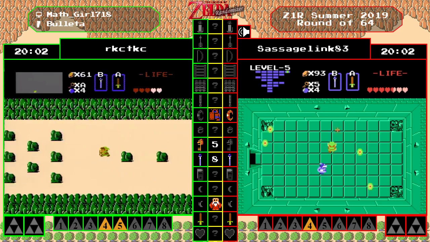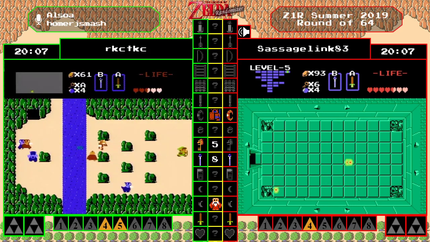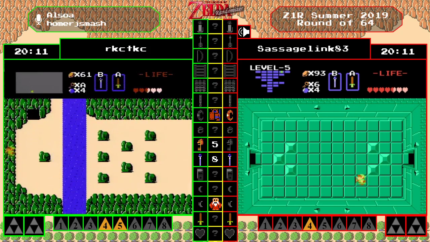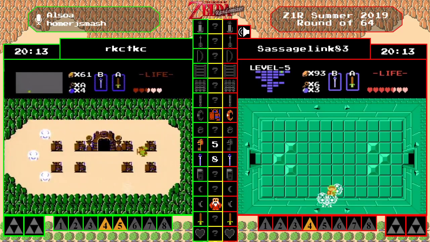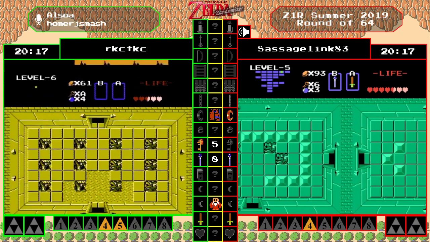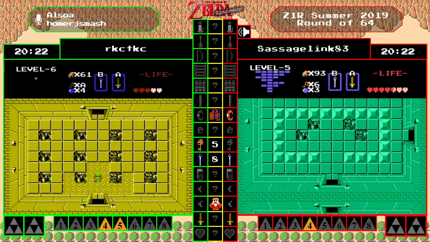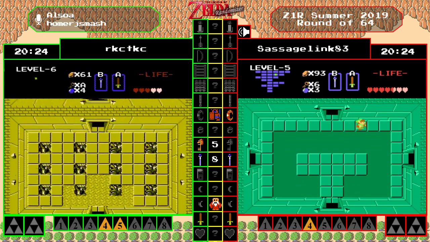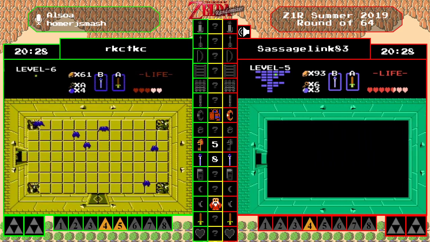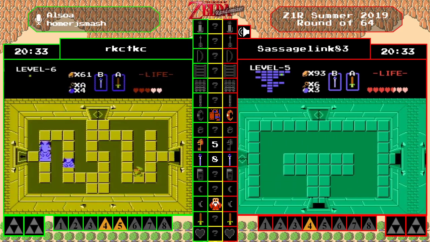Yeah, I don't mind this play at all. He's out of there. I would be too. It looks like he's going back to 6, which is a little curious to me. I think I would check out what's in level 2 first. I mean, to be fair, Sassagelink kind of, what's the word I'm looking for, has all of the keys. Yeah, keys are not going to be a problem for him. I mean, they really weren't anyways.